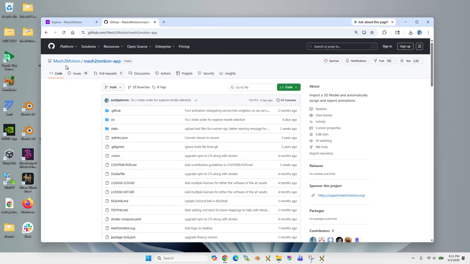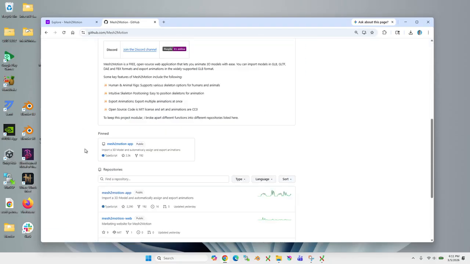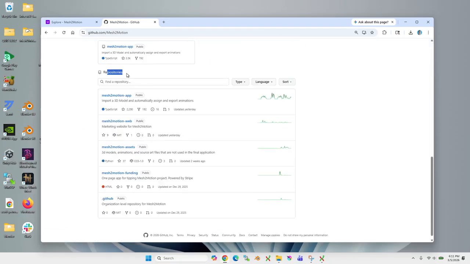So if you want to get all of the Blender files, you're going to have to go up one directory. We're in the app right now. You go up here to the parent directory for the project, and then if you scroll down a little bit, you can see a list of all the repositories that are associated with it, and one of them is called assets.